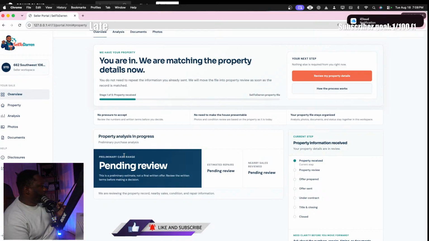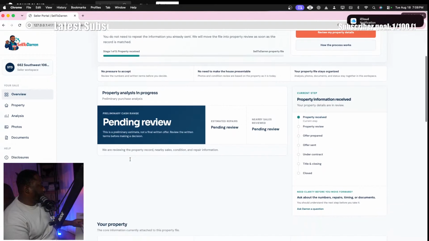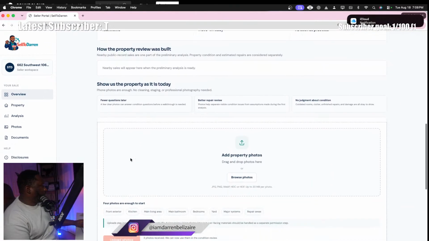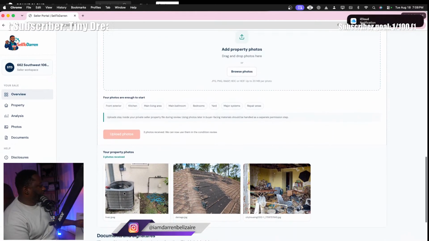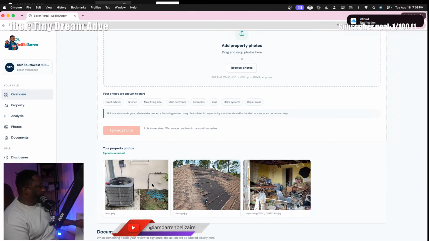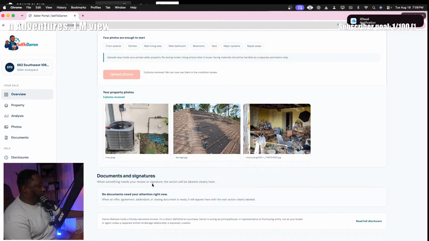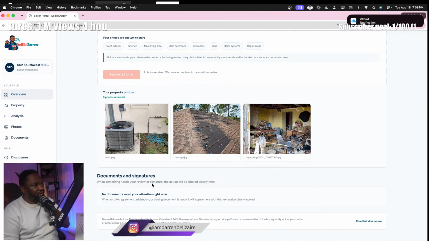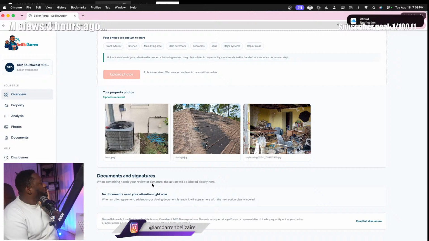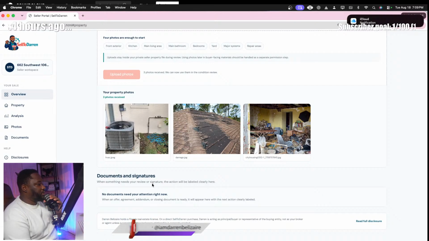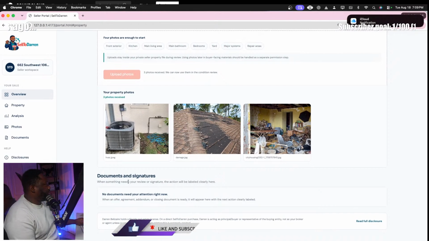This is where I need to code my AI bot or my system to look at these photos and from there be able to give us a full valuation on the property. Things like that are really tough to do, especially for me because I'm not really a coder, but you know, you take the time and learn to do these things.